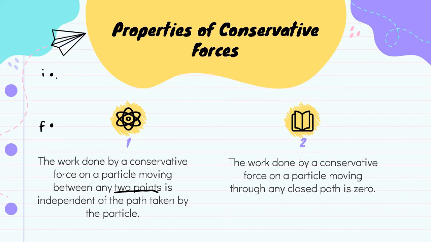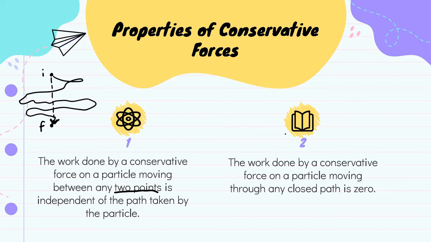Let's use the example from the previous video lesson. We have a paper plane, and the first path taken by the paper plane is downwards. The second path is it moves with the wind until it reaches the ground. So the question now is, is the work done different in these two scenarios or not? The answer is they don't differ. They have the same work done and the same gravitational potential energy, because the only thing we look at here is the initial and the final position of the particle.